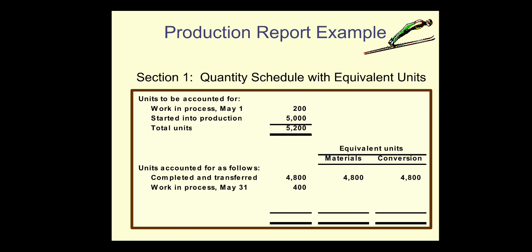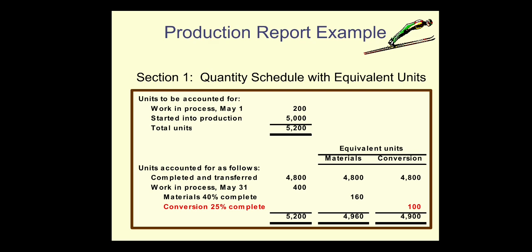Okay, that is the first thing you have to show in this section 1. The second thing that you have to show is the calculation for equivalent unit. For the equivalent unit, you have to show the output at the end of the accounting period. For this sample question, the output is completed and transferred units equal to 4,800. That is the unit completed. And then the second thing that you have to show is the work in process at the end of the accounting period or the end of the month of May. Physical unit is 400, but remember you have to calculate the equivalent unit.